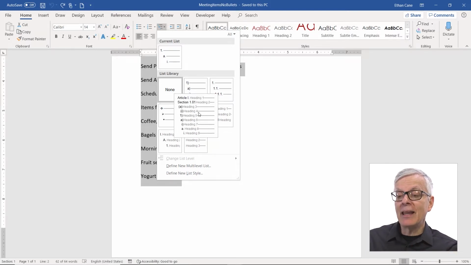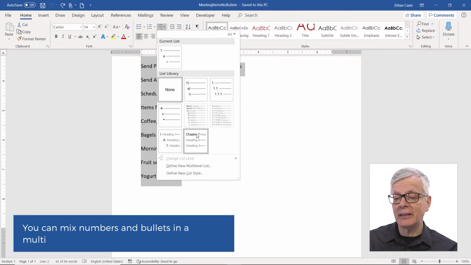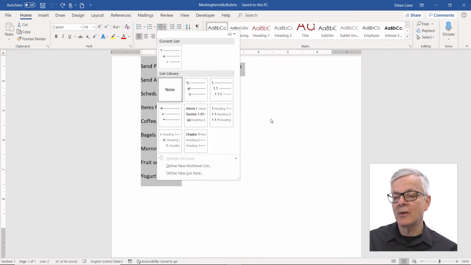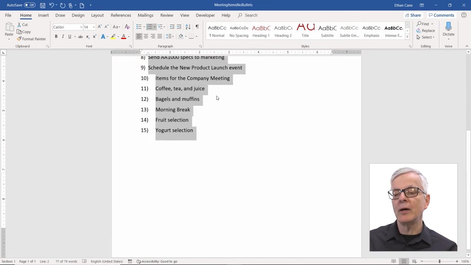And the next one requires headings as part of it, but you're going to see different indenting automatically as you assign heading styles to the different levels. This one does heading styles a little bit differently, and the last several are also involved with heading styles. So I'm just going to go with the 1 and the 1A.